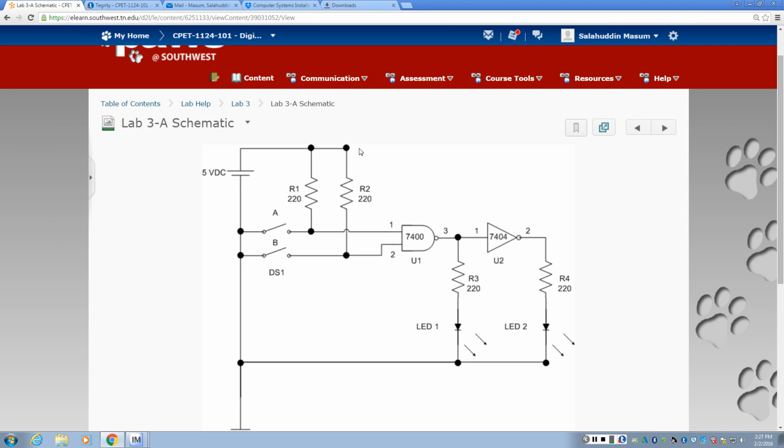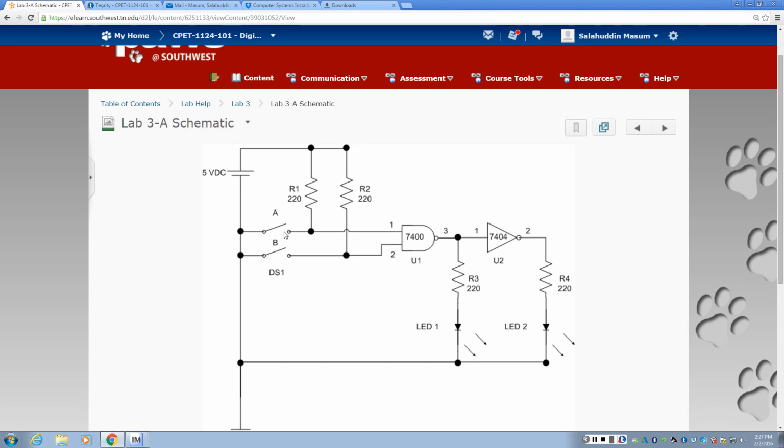But remember, some of the schematics in the images we have in Pause or in the manual are not exactly the same, but it's actually the same circuit. So it doesn't matter which one you follow, whether the one we have here or the one in the manual. It doesn't make any difference. It's up to you.